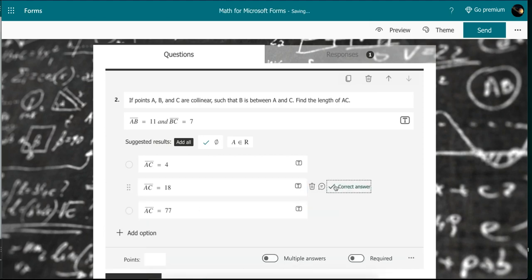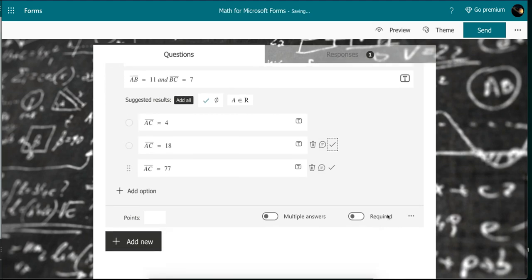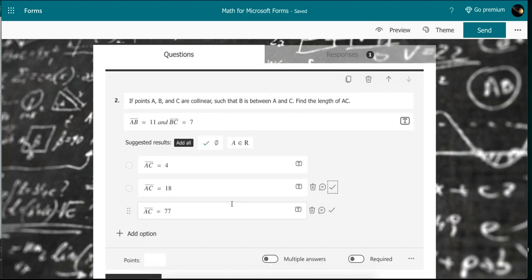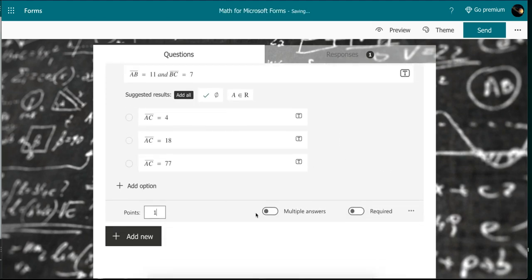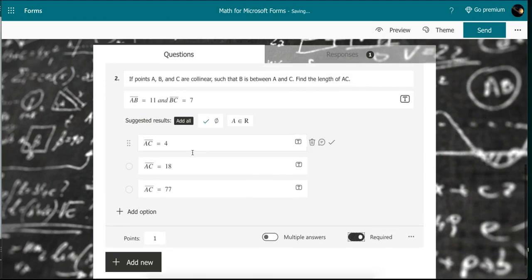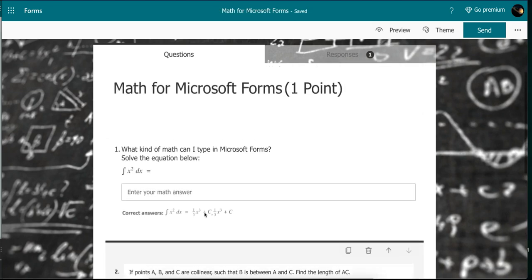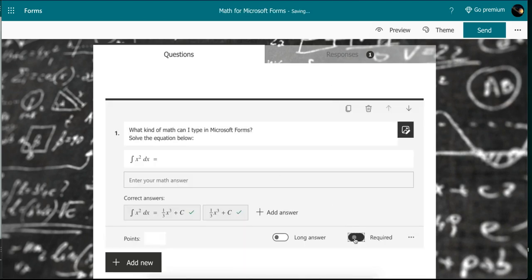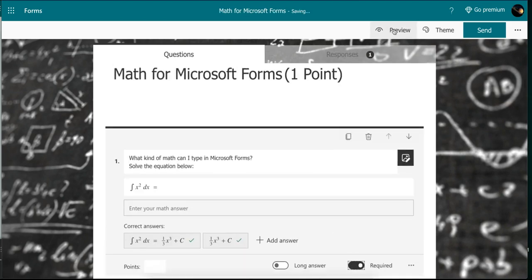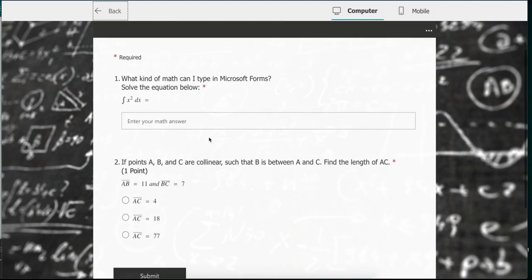And we'll put a little green check next to the correct answer so that that's the one that gets graded as correct. And don't forget to set point values on your quizzes and to say that the questions are required. If you have the option to say that there are multiple answers to be selected, I'll leave it unselected, and I'll make this question required. And now when we go back to preview, we see that all of that math LaTeX is embedded.